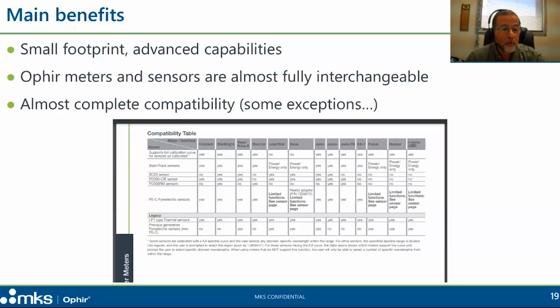I don't know if you're going to be able to read this, but there's no point trying to read it now. If you look on our website, on the page of what we call the meter finder, there is a link to a compatibility table, which at a glance tells you those few exceptions, what's not compatible. If it's not listed here, it's compatible. In general, when coming out with new technology and new advanced capabilities, maintaining backward compatibility with already existing older generation products is always a challenge. We usually manage to find solutions, but there are just limitations in how far you can take backward compatibility.